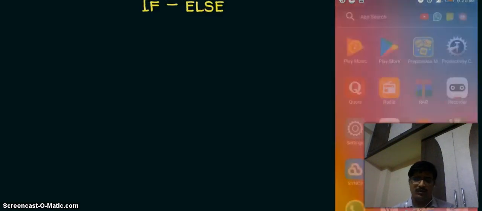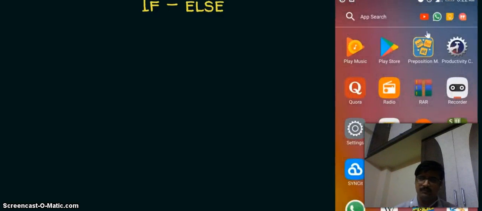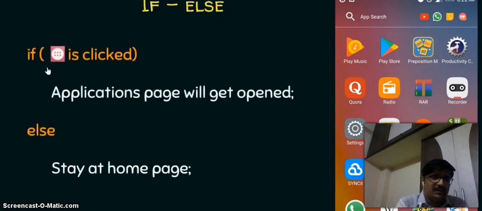So now we already know that if we click on this button, then the applications page will get open up, right? Therefore, we can say that opening up this application page is actually dependent on the round button clicking, right? But how can we relate this one concept to if and else?